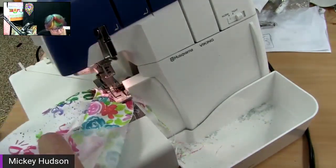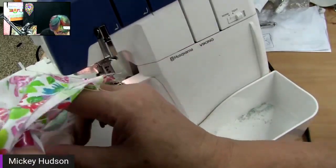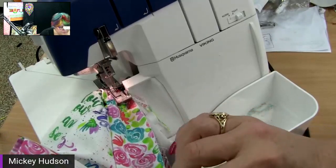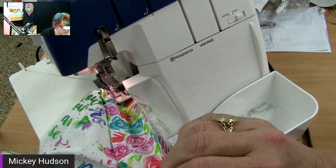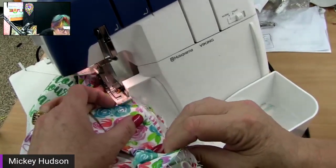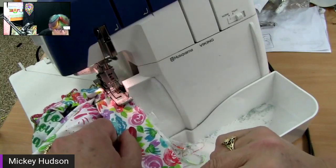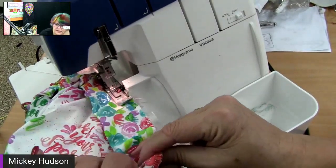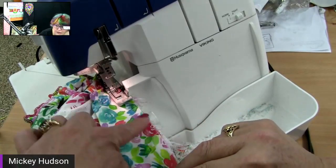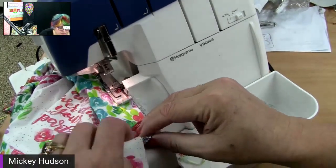Where am I going? In here. Come here, you. There you are. So as you can see, I'm stretching as I'm moving along because I need that waistband to fit here. And that means I'm going to have to stretch the elastic.